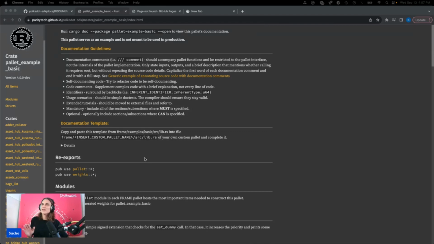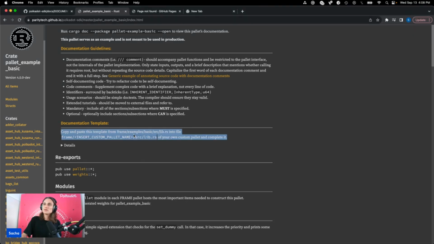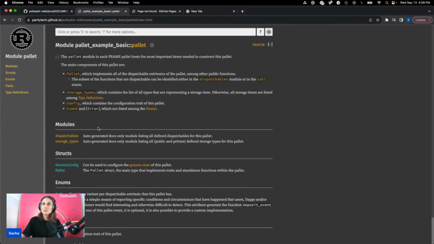But we just went on a tangent. The goal right now is for me to give you the tip on how to read about what this pallet does and how you can use it. So if this pallet is well documented, which we're about to find out, we'll learn a bunch of things here.